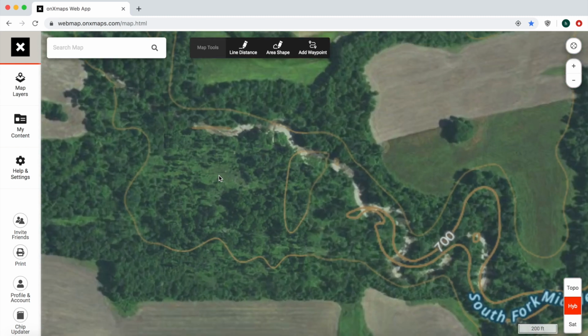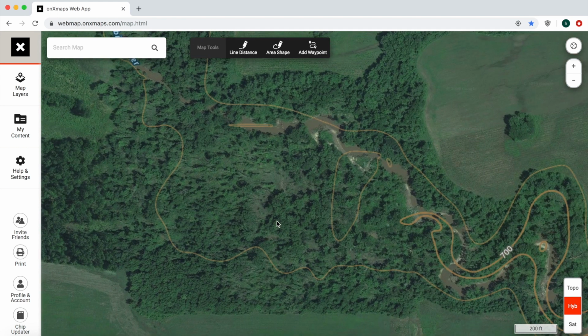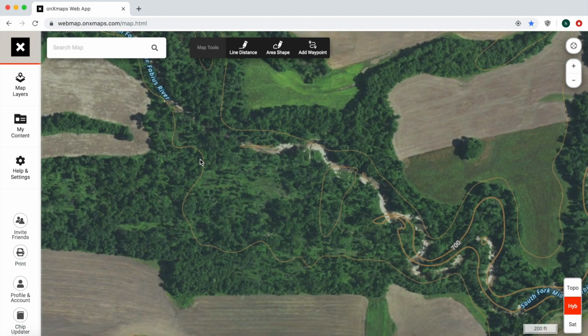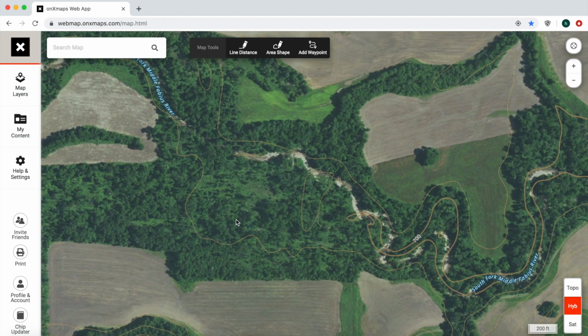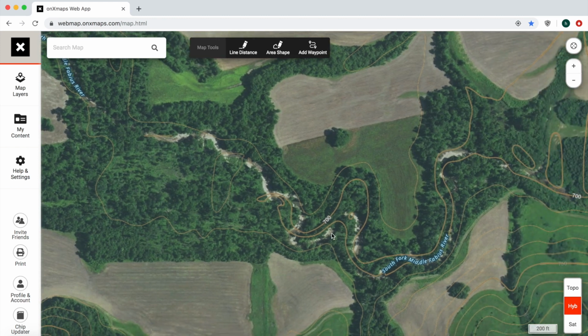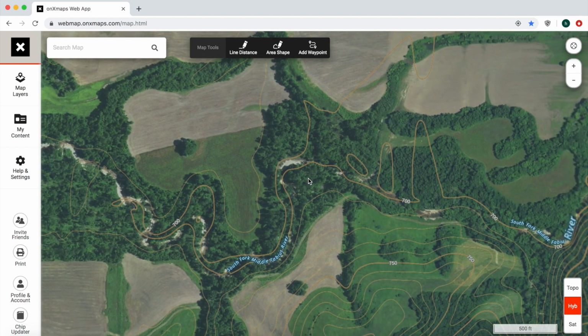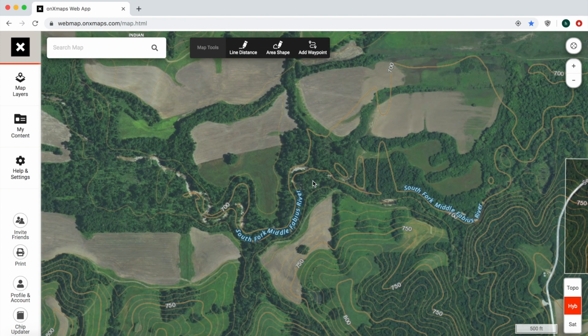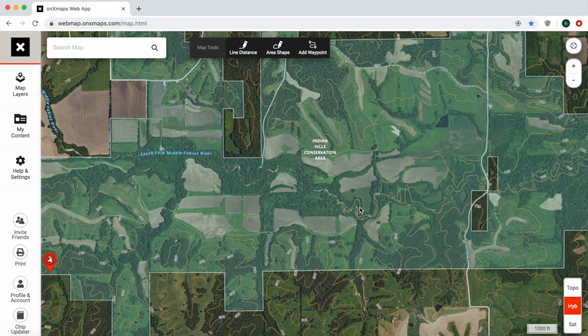I'd definitely check out some of this stuff. This looks like it's probably really thick stuff in person. They're surrounded by waterway, and it looks like a lot of thick areas. They're probably going to be bedding in there. A lot of times they'll bed on points of rivers, so they're surrounded by water to block some predators. So I'd check out some of that stuff. But I guess we're getting far into the video here, so let's move on from this one.